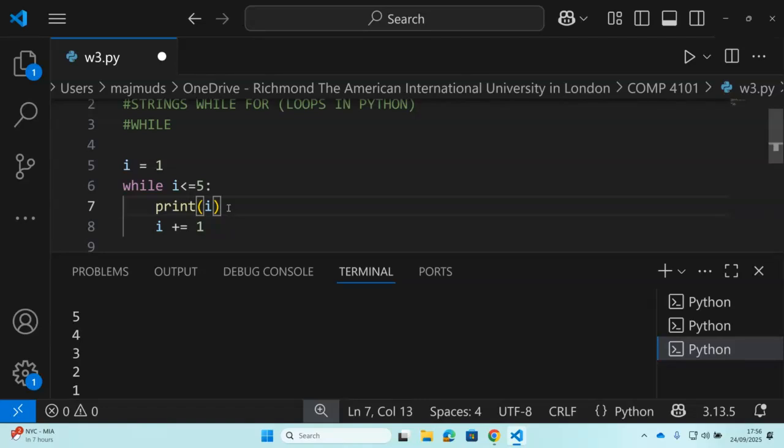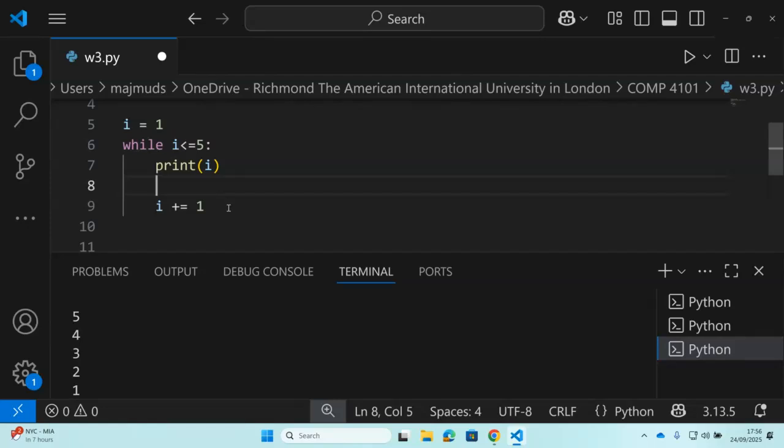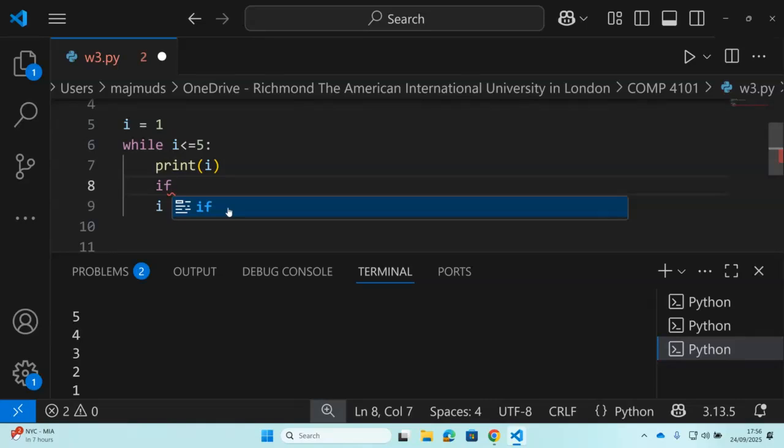Yeah, very good. So what you do is after the print, you say if. From last week, we did if, right? And what do you do after if? You say if i equals 3, so it means when i becomes 3, what do I do after this?